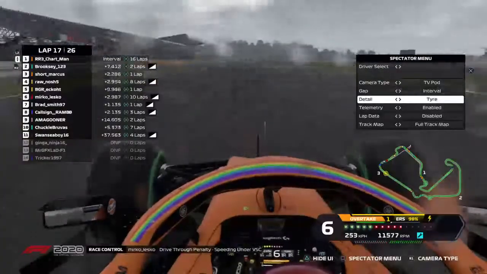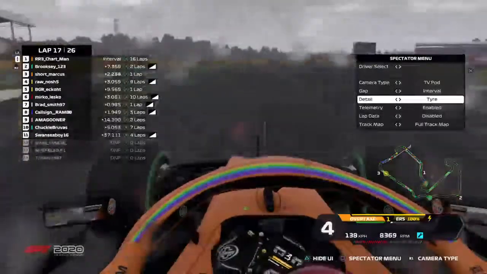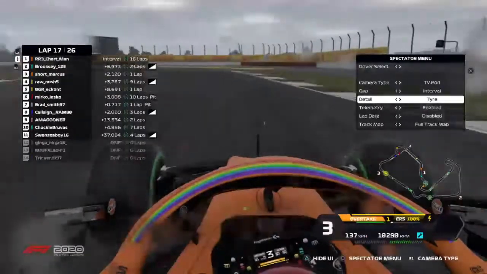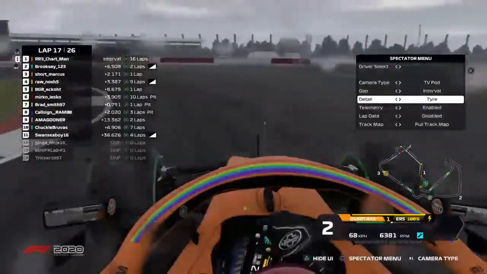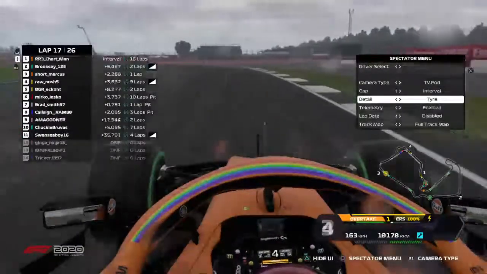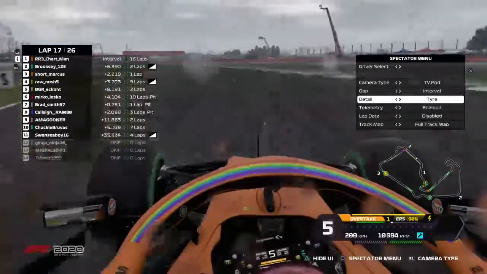As you see, Mirko getting a drive-through penalty for speeding under the VSC, and no one else. I thought someone else did, but yeah, no one else did. A couple of drivers now into the pits for another fresh set of rubber. But Marcus has closed the gap between himself and Brooksy.